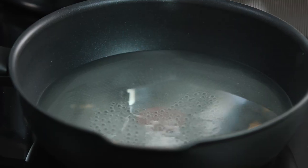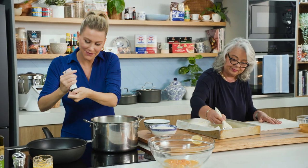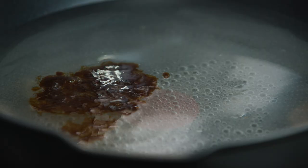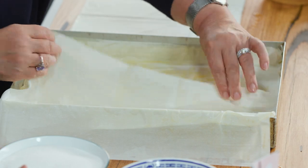It's as simple as just melting your butter and then you'll see the white milk solid at the bottom, just removing that. So that sugar is completely dissolved now, so I can take it off the heat and add our vanilla. So about a teaspoon? About a teaspoon, yeah. And our lemon. Good squeeze in there. Justine, now that the syrup is ready and off the heat, can you start with the custard, please?